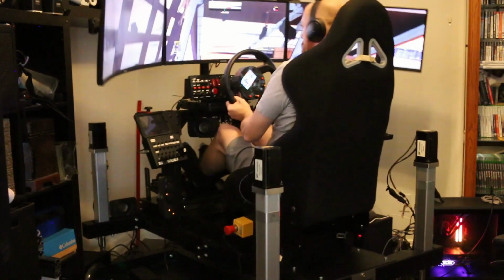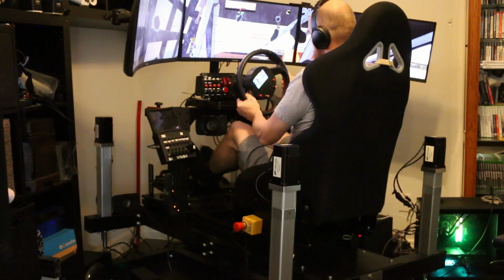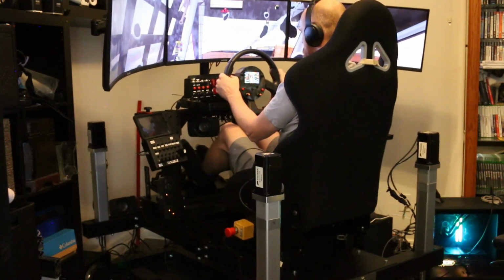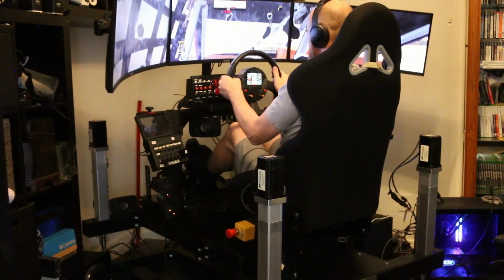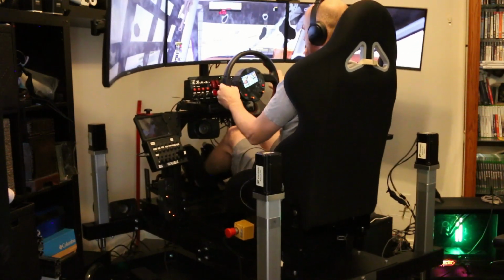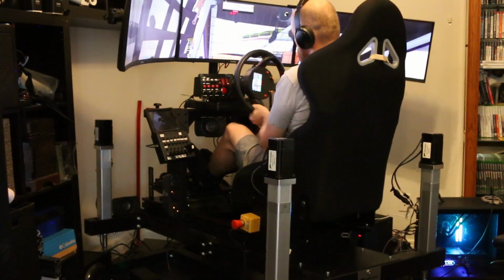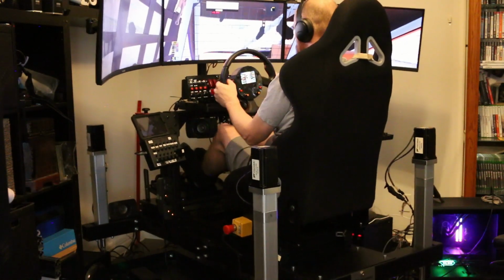And since this company is in France, a lot of the instructions are in French. I don't speak French, which did slow me down a little bit with setup, at least where I needed to refer to manuals. But Google Translate is your friend, and it got me through it. So that's why they get the lowest score on the setup part.